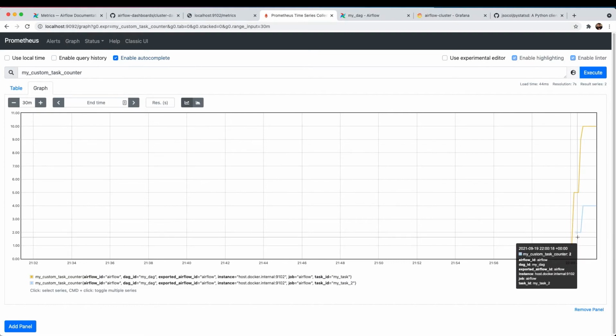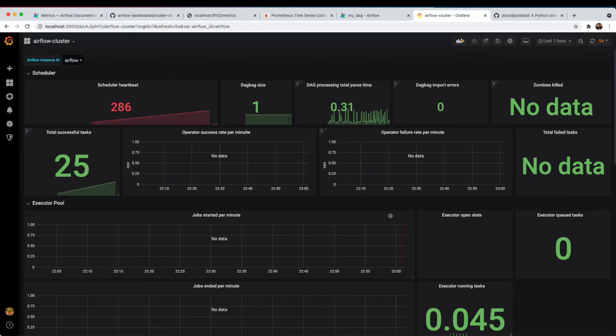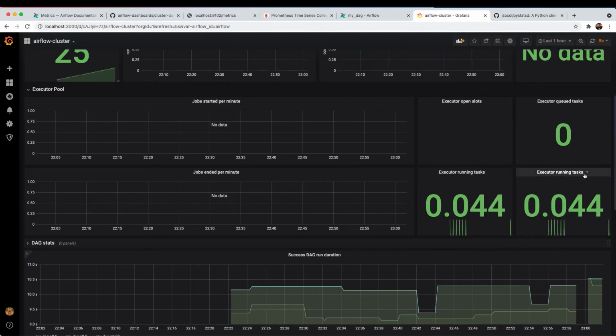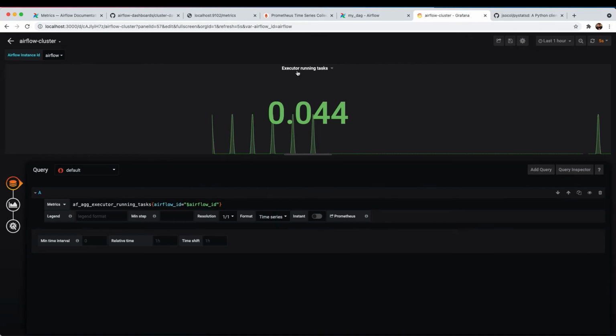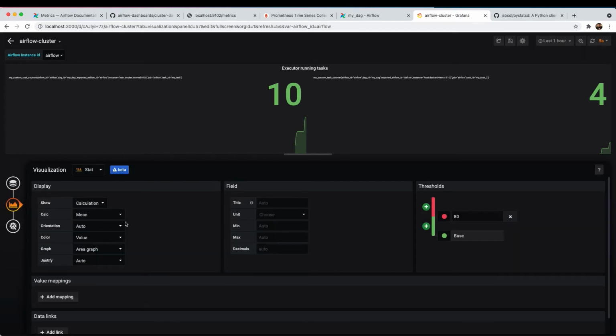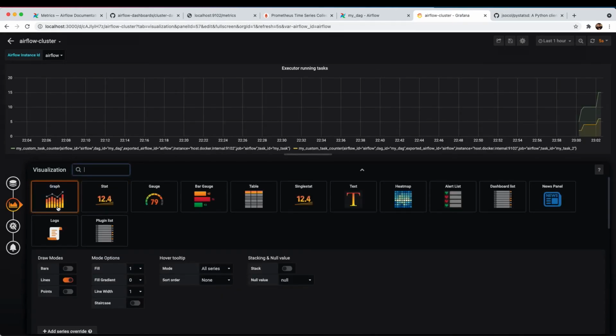Awesome. We can also create a separate panel for this in our Grafana dashboard. Let's duplicate this one, duplicate, and we go to edit. Right, as you can see, we have pretty much ugly visibility here, so we should be able to set a different visualization for this. Yeah, over here. We can call this graph.